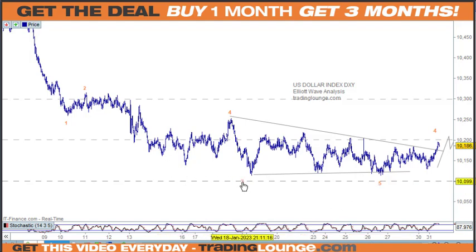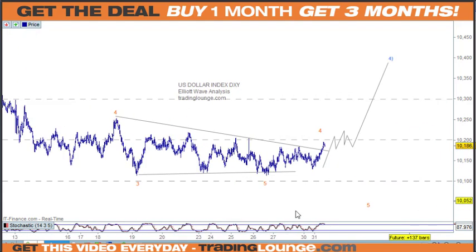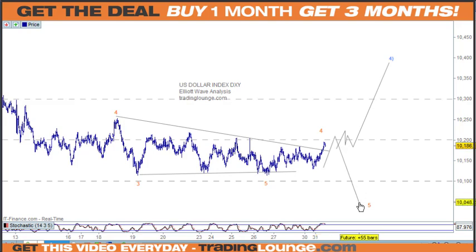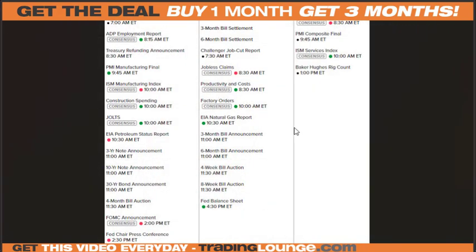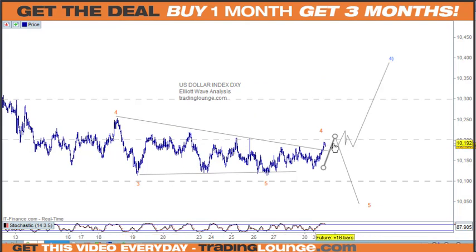If that's not the case, then wave 3 would be here, and then we'd have to look at this as a triangle pattern over here, and then move down from that point. And if that moves down from here, then we're going to see the S&P move up from that point. Now, to help confirm this, whichever way it's going to go here, at that 102 we keep an eye on this. We'll need a pattern like this here, right? Some classic trading levels pattern to help with that. So just keep an eye, see if this becomes support. We'll be looking at that over the next day or two.